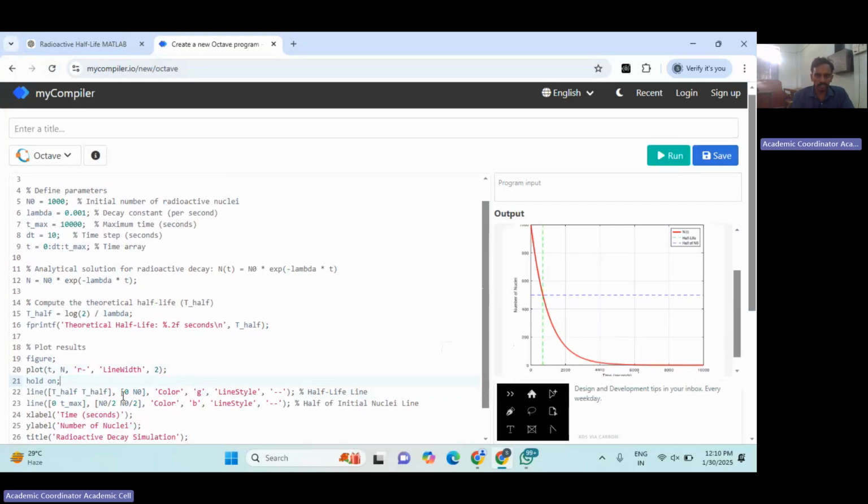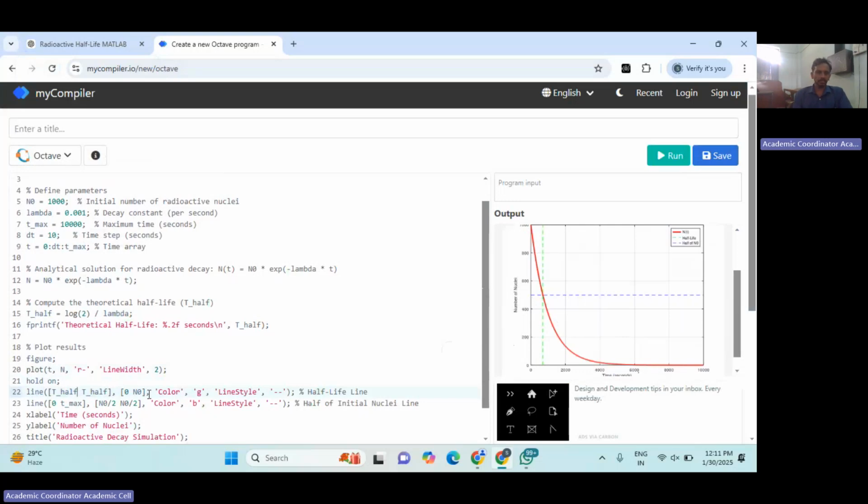I'll place a dot at t half, around 2000, and y value is 0. So t half comma 0 is my first coordinate in this data, line number 22. The first set is x data, second set is y data. So t half is x data, 0 and N naught is y data.